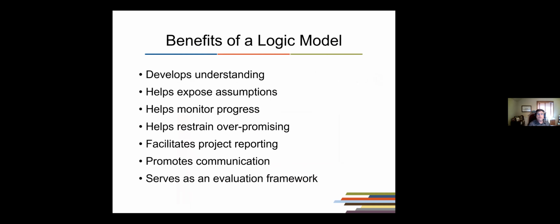The most important for me, though, is the second one. It helps expose those assumptions. There are assumptions out there that something is going to work with no evidence of it. One of the things that an evaluation logic model is designed to do is to put definitions around those assumptions so that they become explicit. And I will just tell you this. When I first got into the field and we wanted to reduce truancy in school, I had 27 different teachers in a room, and I had 27 different definitions of what tardy was. Every teacher had a different definition.